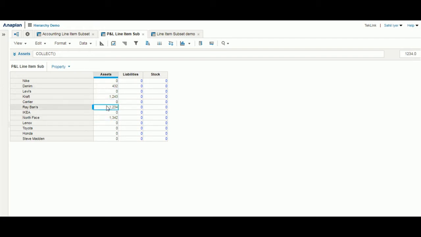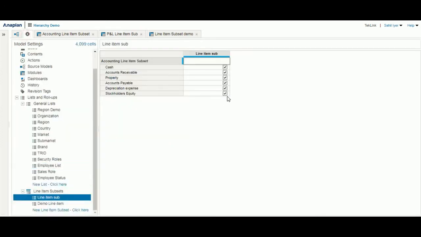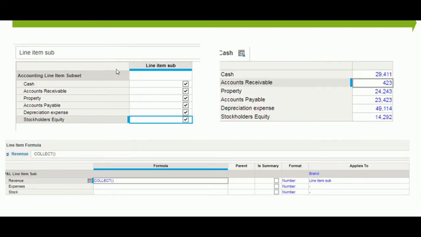The collect function gathers all invoices from various modules. The line items can be used to calculate the receipts and payments. The collect function collects data from the original modules from which a line item subset was chosen. Therefore, we now have our line item subset and we can enter different line items into our single module here and mix and match which line items we'd like to include in our line item subset.